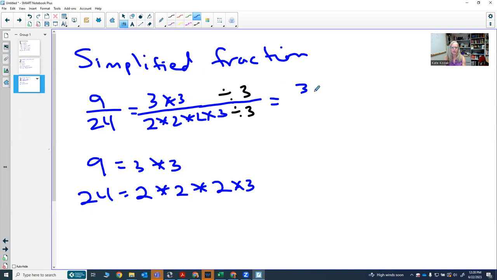So I'm going to be left with 3 times 1 at the top. 2 times 2 times 2, and then 3 divided by 3 again is 1. Those are all the common numbers. So 3 is left at the top. 2 times 2 times 2 is 8. So we have now simplified that to 3 over 8.